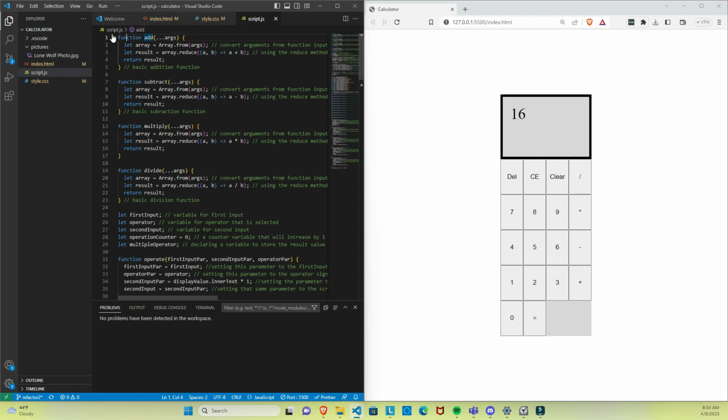To break it apart and explain it to you guys, right here is what's called a function declaration. We have the function keyword, then the name of the function, which is add, and then the parameters, and I'll get into why this parameter is particularly interesting later.